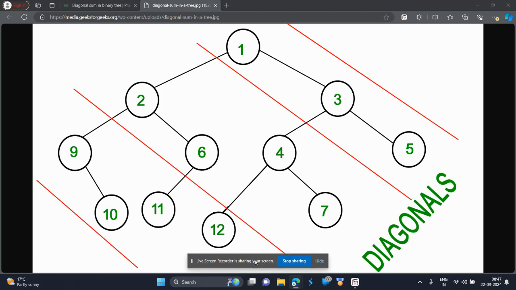See the image correctly. Take the root node. See where it has its left child and where is its right child. Okay, so diagonals are formed level by level. Cool. Take the root. Its left child, which is 2, and so on, is in the next level. But see the right child, it is in the same level.